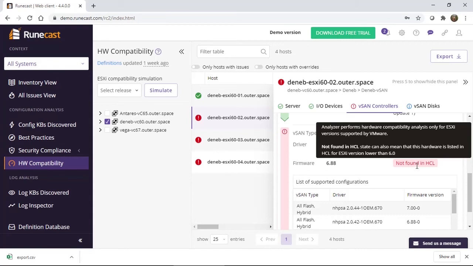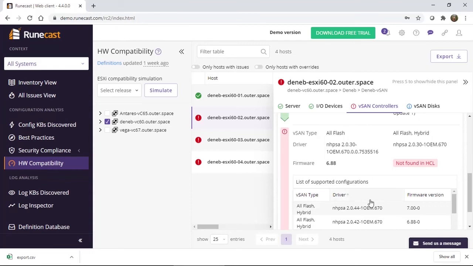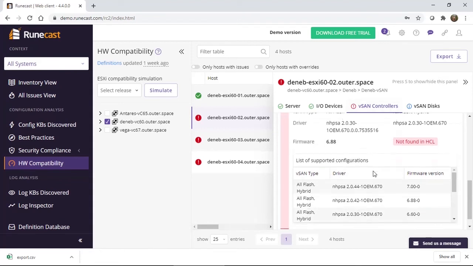Runecast's HCL portion supports ESXi 6.0 or newer. That's what we're trying to illustrate here. If you hover over it, we explain it here. But just to give you an idea, if I go back to the logs and see all the SAN issues and vSAN mount issues, it's likely tied to this. That's just what I wanted to highlight.